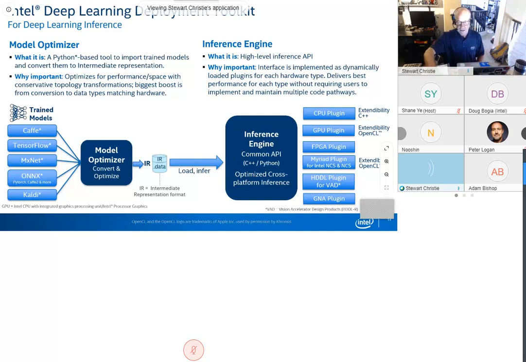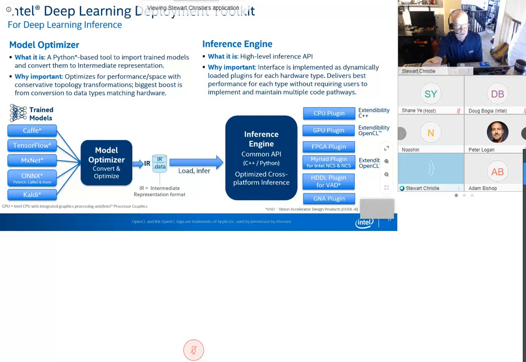So the model optimizer on the left takes in trained models. It pulls in Caffe, TensorFlow, MXNet, ONNX, and Kaldi at the moment. And through ONNX, we support Caffe2, PyTorch, and a couple of others. They can all export their models into the ONNX format, and we can read them that way.